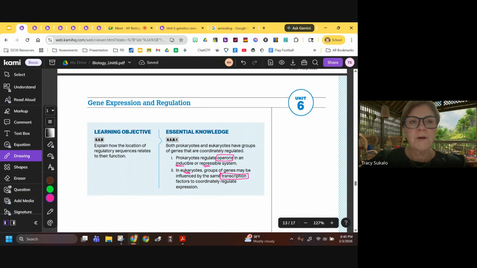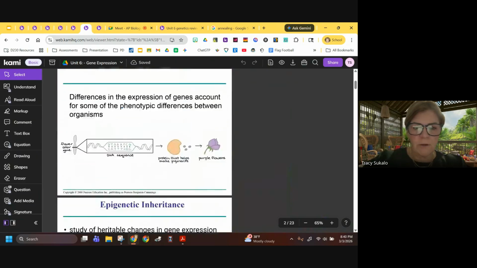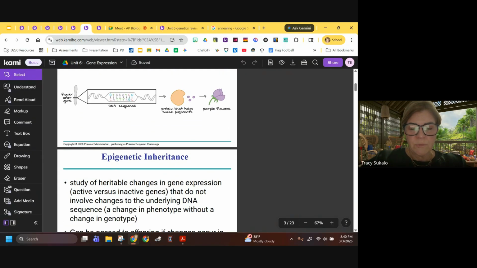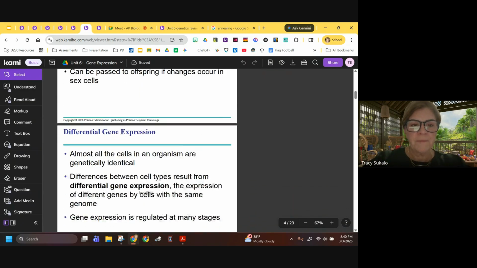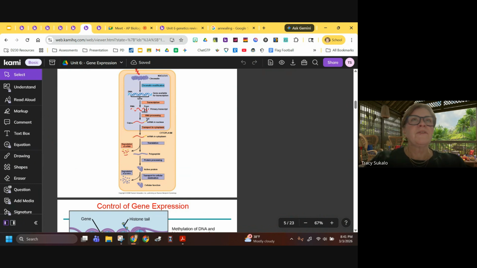Now, tomorrow we're going to talk a little bit more about eukaryotes, but I'll show you now, and then tomorrow it's going to be like, oh, I've heard this before. Now, when we're studying epigenetics, we're studying these tags. We're studying the on and off switch. You're not actually studying the DNA that's being transcribed and translated. You're studying the on and off switches, which is pretty interesting because on and off switches can be edited. If you think of it, two identical twins can end up over time actually looking different, even though their DNA is the same. Why are they looking different over time? Their DNA hasn't changed. Their on and off switches have.